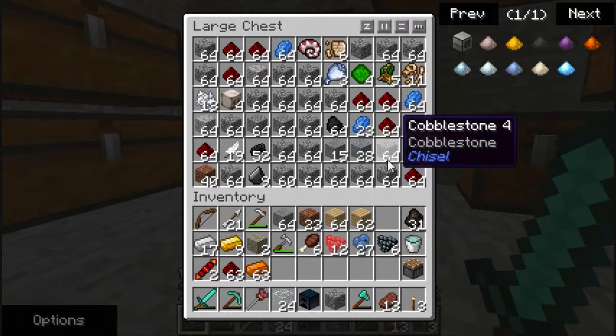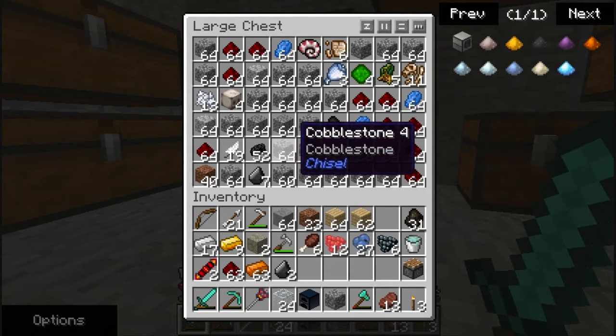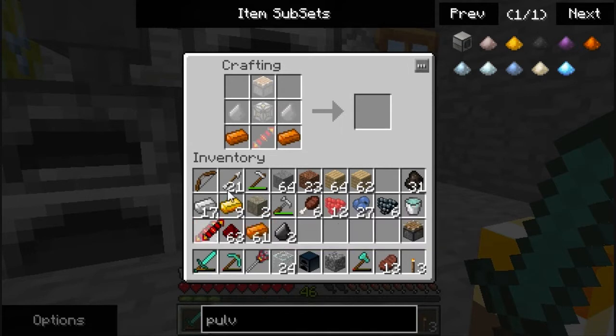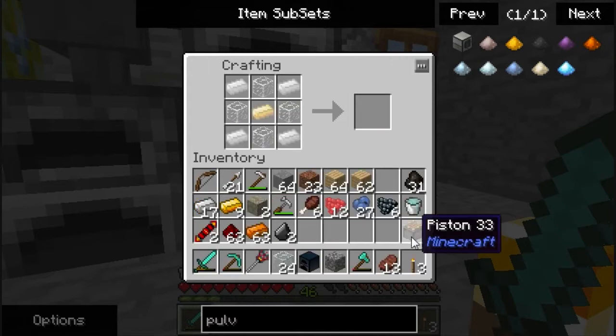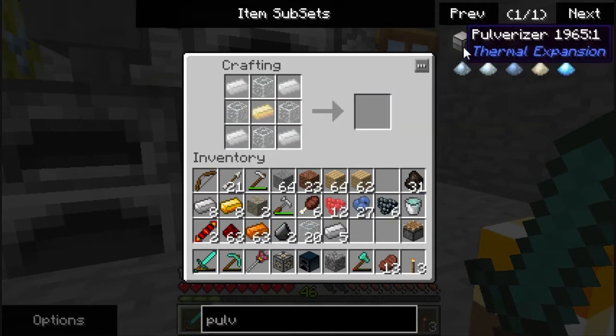Wow. Am I just not seeing it? Oh, there we go. Alright. So we got flint now. Copper. One of these. Ugh. Wow. Glass, iron, gold. Gold. Glass. Oh, totally put that in the wrong place. All good. All right. Good thing my life don't depend on this, right?